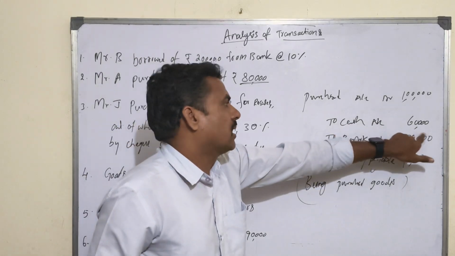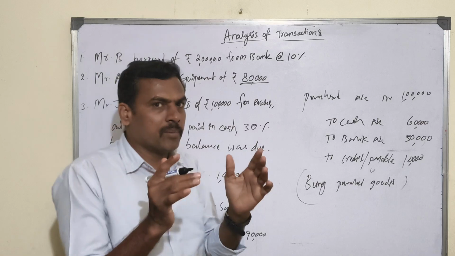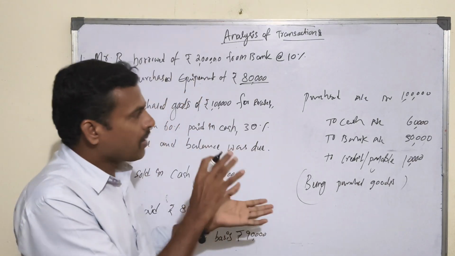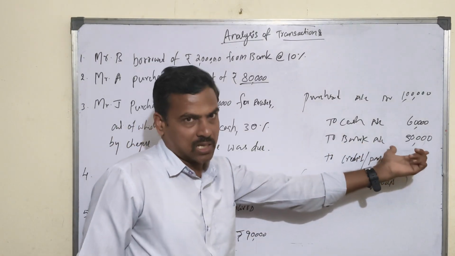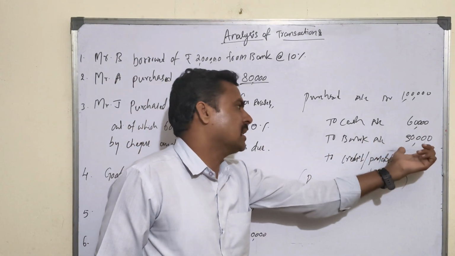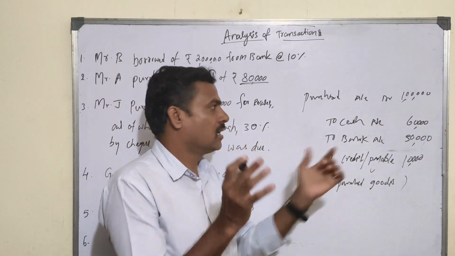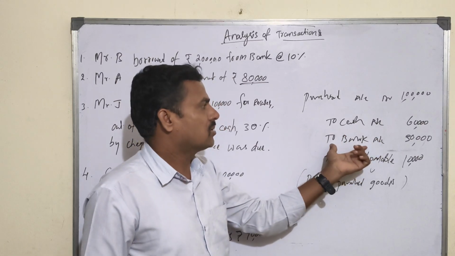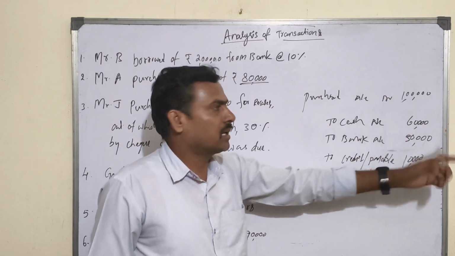So cash is credit. Also 30% by check means the company will have a bank account. In the bank account there is a bank balance. So the remaining 30% the company is paying through the check. That means bank balance is decreasing. What is the element here? Asset again. So when an asset is decreasing, as per the real account rule, credit what goes out of the business. Hence 30,000 is a credit.